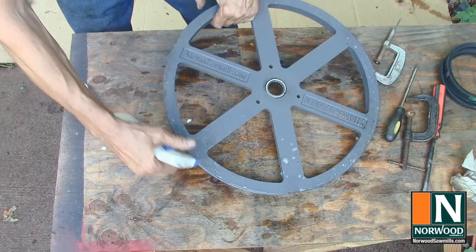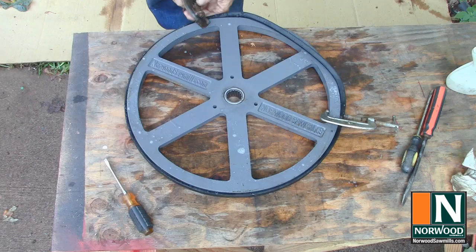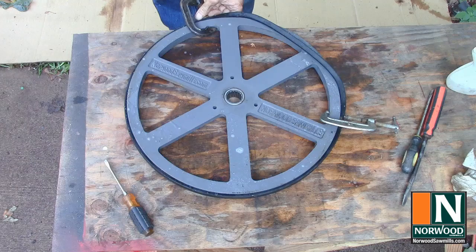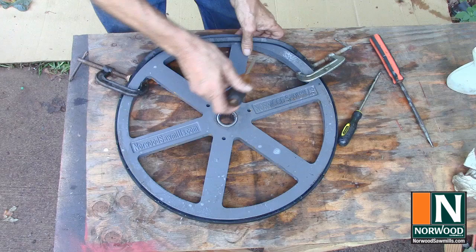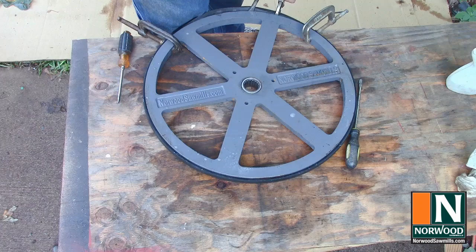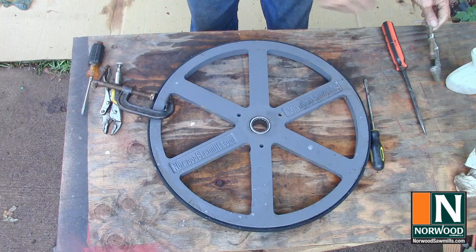Now for the most challenging part of assembling the sawmill, putting the belt on the bandwheel. Spraying a little soapy water on the bandwheel and belt makes it easier. All right, so it's held all the way around. Just gonna slip it on this little bit here, and that is the hard part. That worked. I hope that video worked out because I really don't want to do that again.